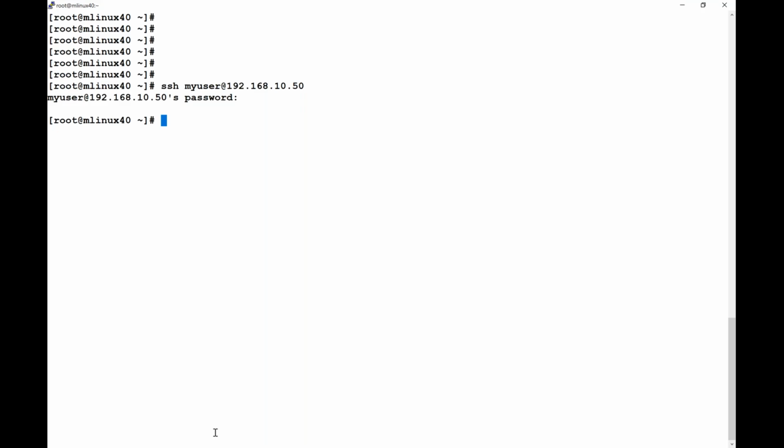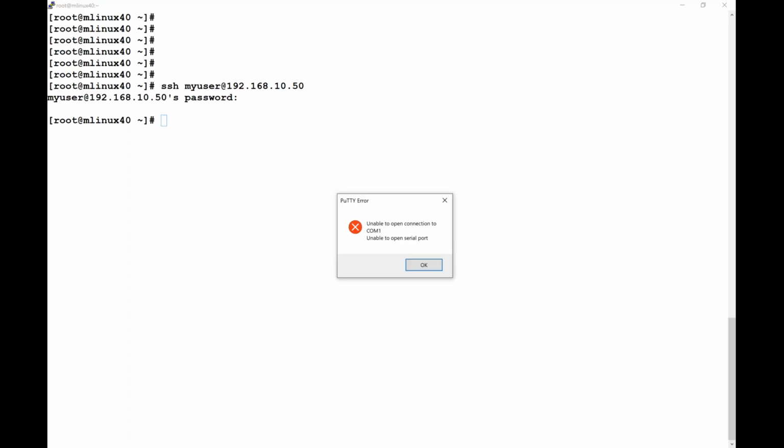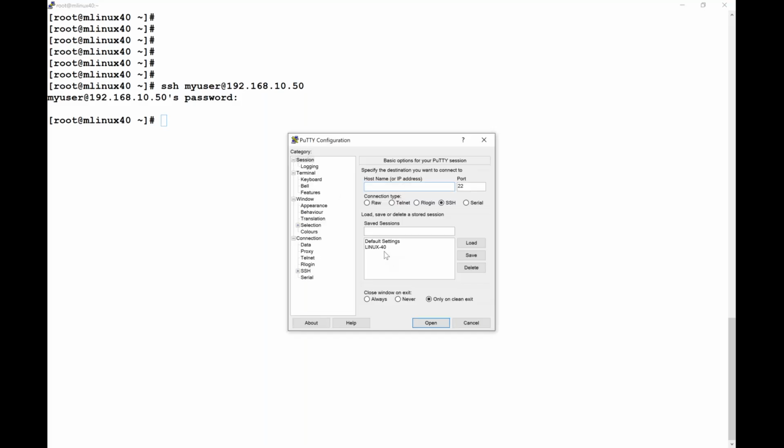In fact, when you are connecting through PuTTY also, you can do the same thing. For example, I'll open a PuTTY session. I'll load the settings, and here I can say I want to connect with root name, root@IP address.